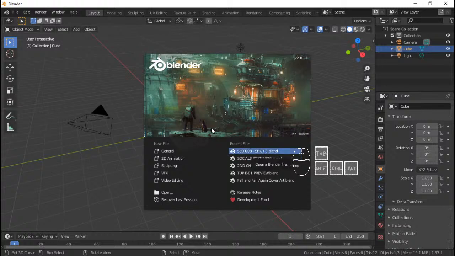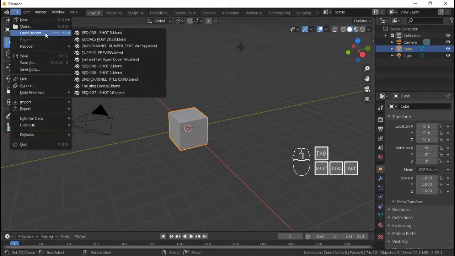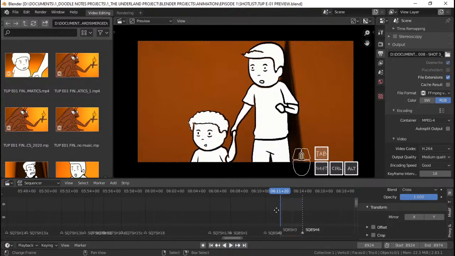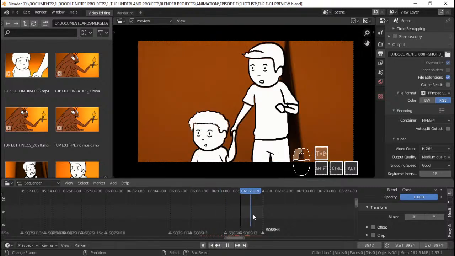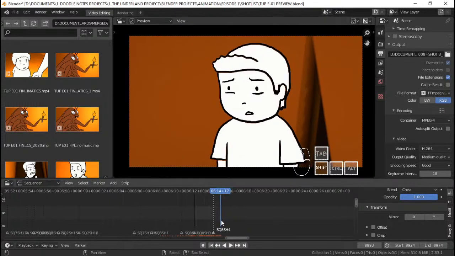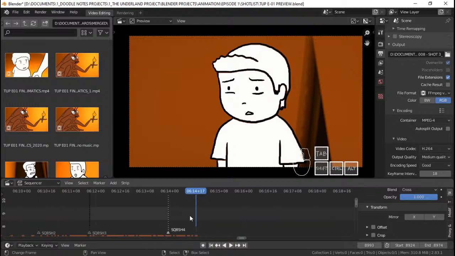Anyways, in working on a shot for like episode 1, let me just show you. First, actually, I need to open the animatics. So I have the animatics right here. I put some markers here to tell me where the shots are. Right now I'm going to be working on sequence 8 shot 4. So this shot right here.